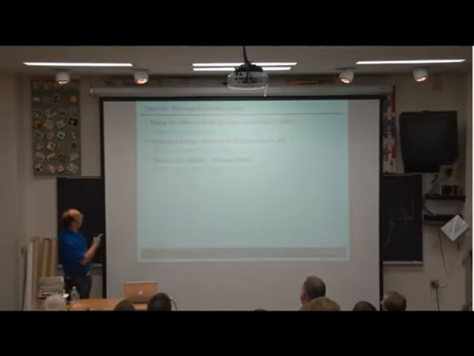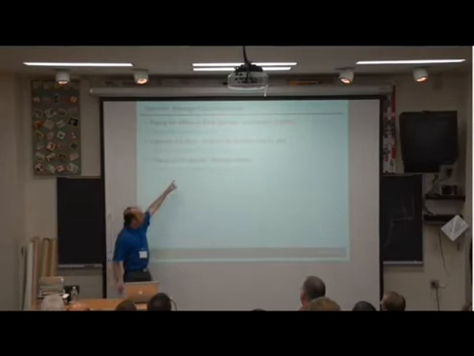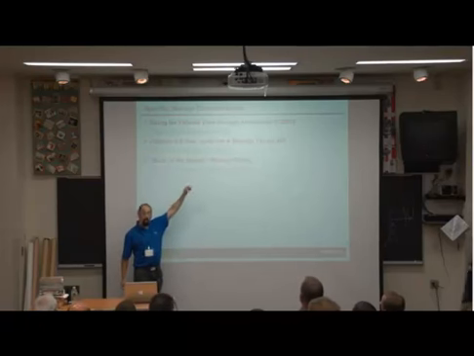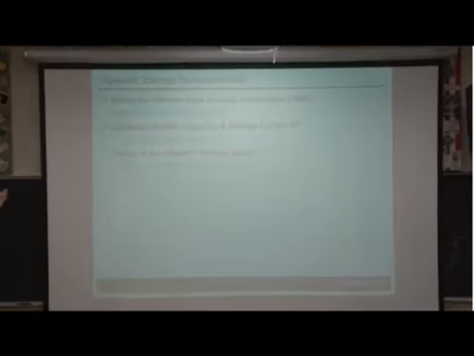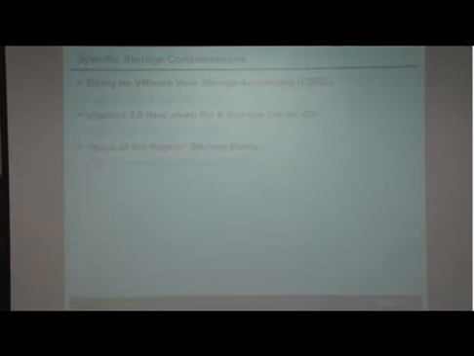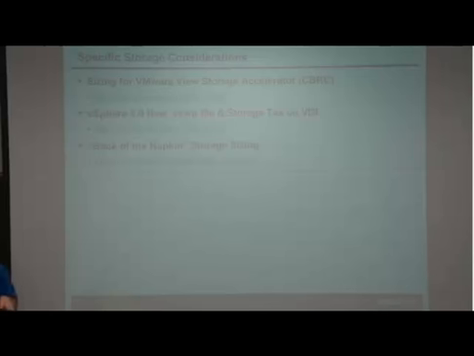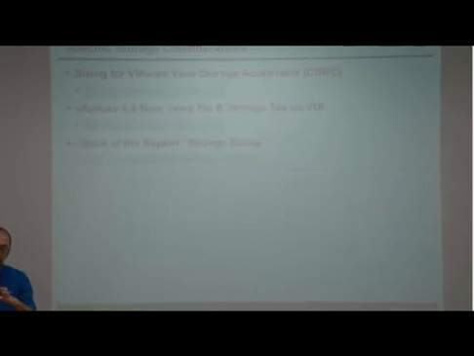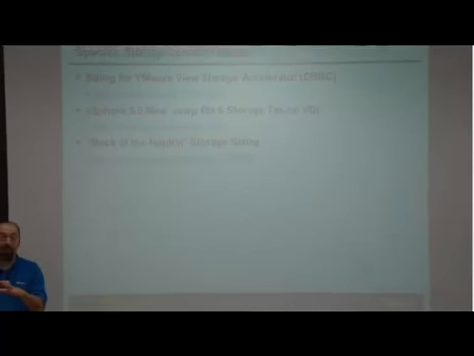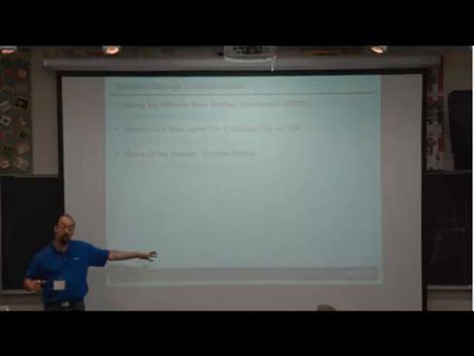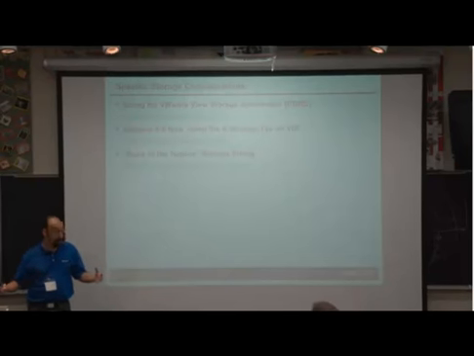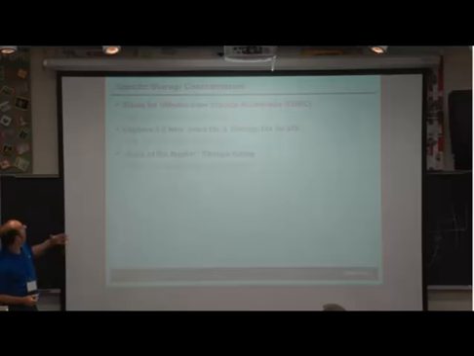So these are some links. You can notice they're all from the same site. These will help you figure out some storage considerations. Things like that CBRC, that storage accelerator, does add some extra storage space requirements because it has a little cache file that tries to basically, for each VM, help it figure out what's common among all of the VMs. So that should be part of your storage considerations from a size perspective, as well as the new vSwap.